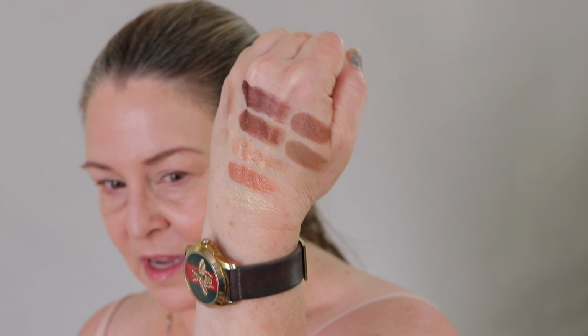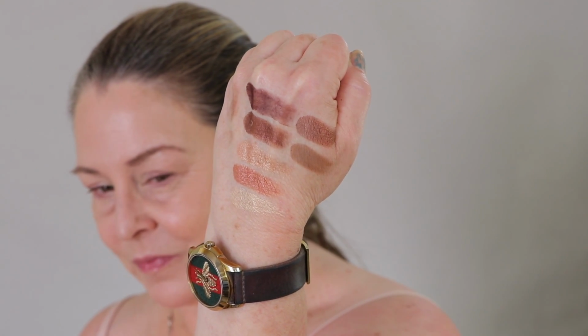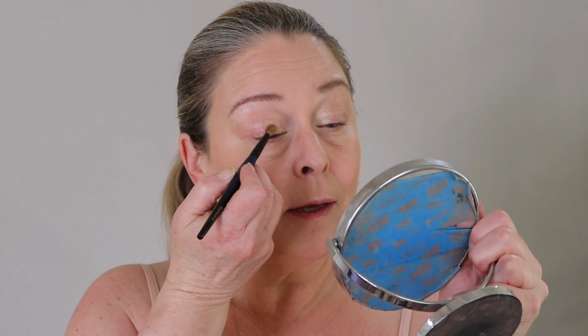So I'm not using this as an inner corner, I'm using it like inner third because I find that really kind of makes the eyes look further apart. The sun's back. Let's just do this one more time in case it looks a little bit different. And it makes your eyes look more open, more alert, more youthful, to have some kind of lightness in there. I see it. I'm going to take this brush, and this peachy looks like the same finish as the goldish one, the light gold, and just kind of help it out.